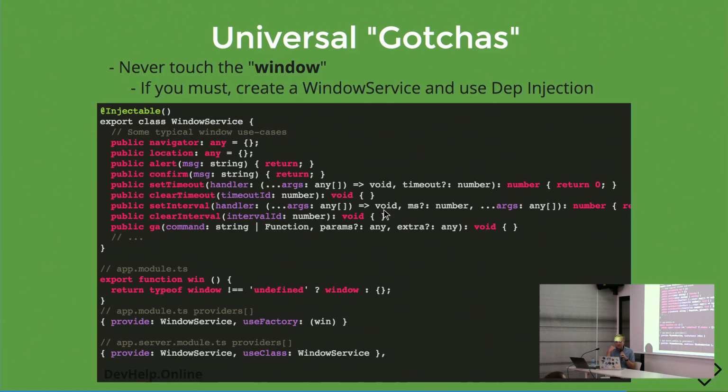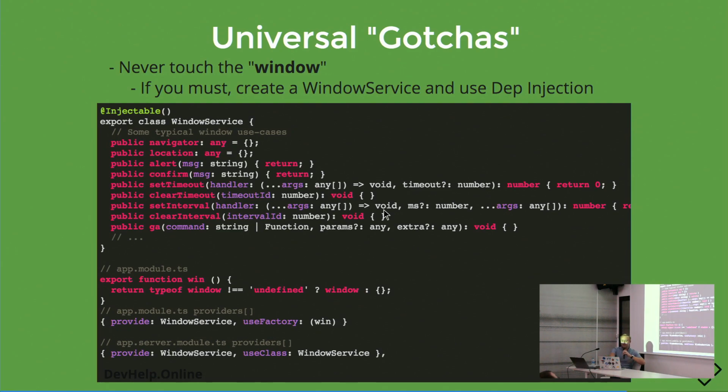So with Universal, there are a lot of typical gotchas, and we have a couple of them on the repo that I wrote out. One of the most common is that a lot of apps unfortunately use window. Maybe your app has jQuery, things like that. We're not supposed to use those things, but sometimes we do. So one of the best things you can do if you really need window is to wrap it. Use dependency injection to your advantage.